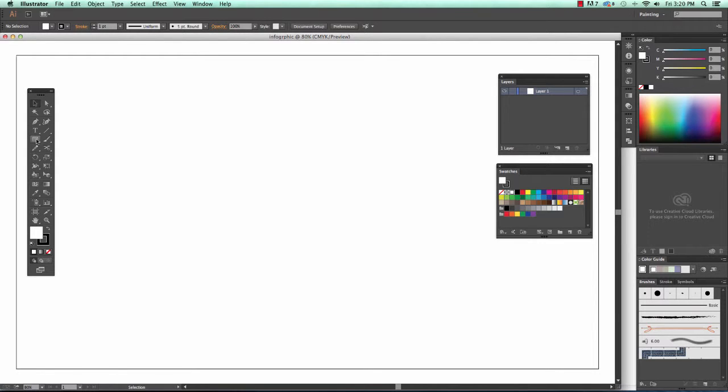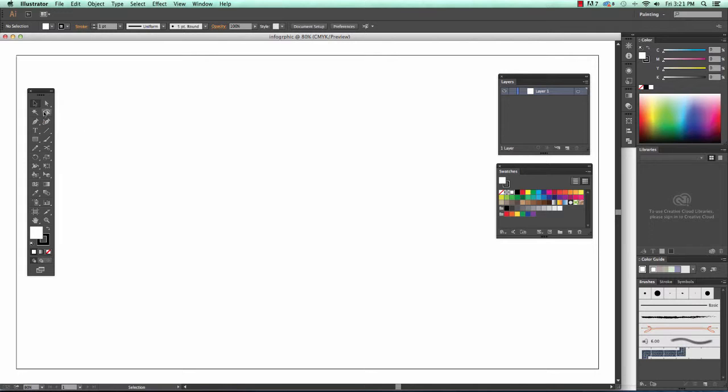So I'm going to go in and I'm going to show you that the top area of that toolbar is called the selection area. So we're selecting objects with the selection tool, direct selection tool, which works on the points and the Bezier handles of the objects. We've got the magic wand and we've got the lasso tool, which allow you to, in the magic wand's case, select one yellow object and Illustrator will select all of the other yellow objects on your screen. The lasso tool will lasso or allow you to lasso points on your objects.